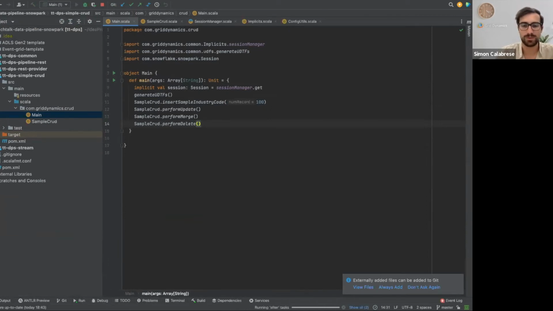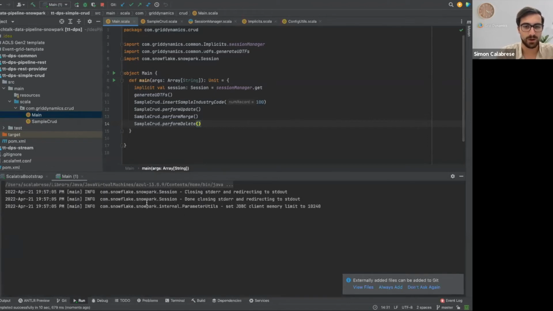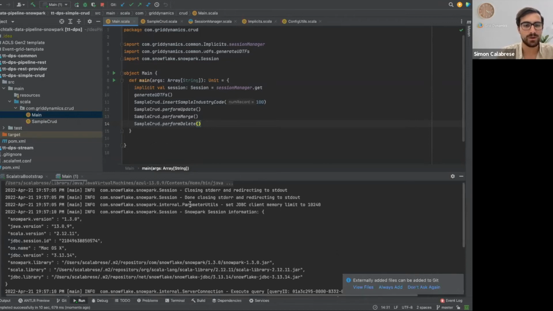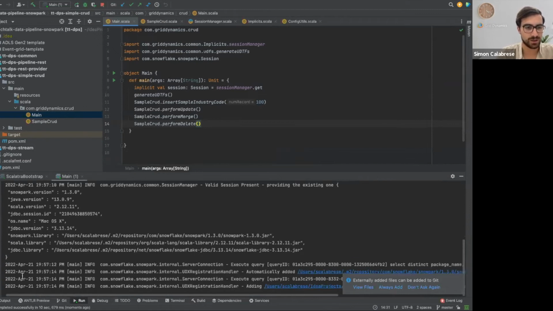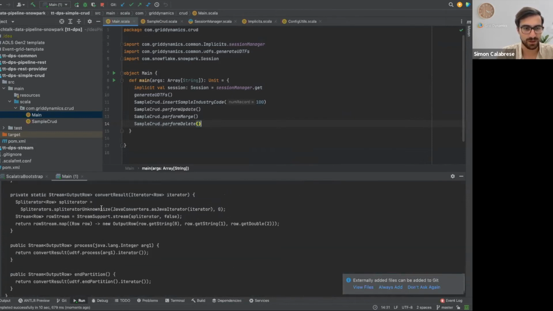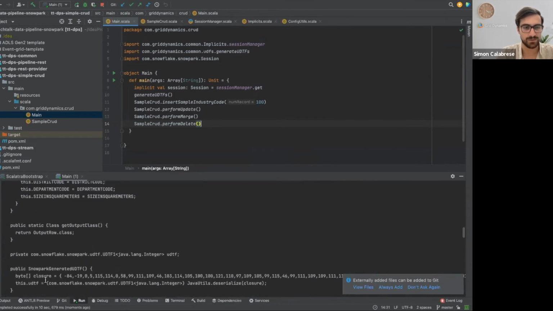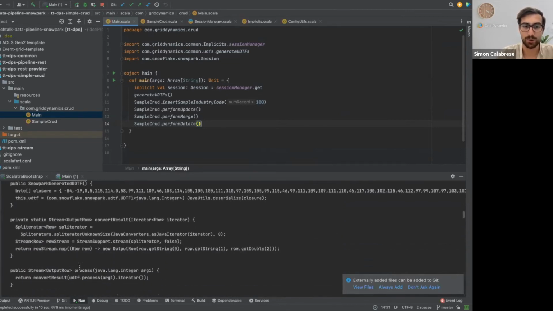Okay, it's going to compile. And here we go. The session is getting created. All the information about our session is created here, including client and so on. And at this point, as we can see, our user-defined table function is getting deployed.